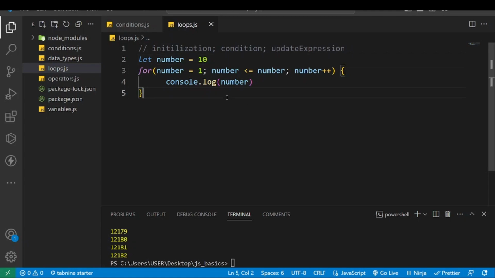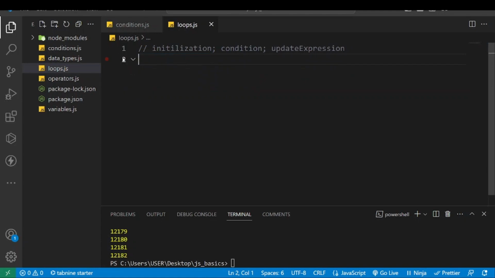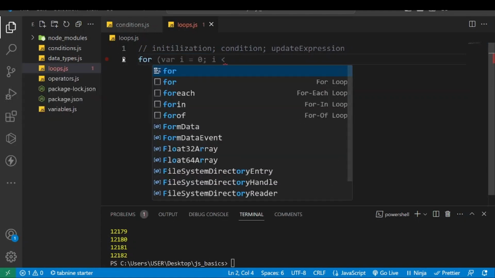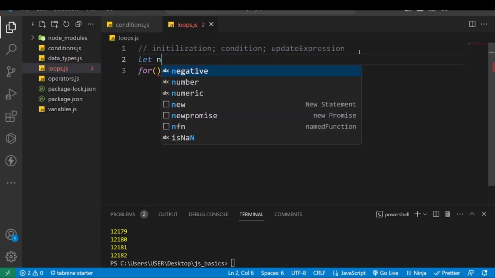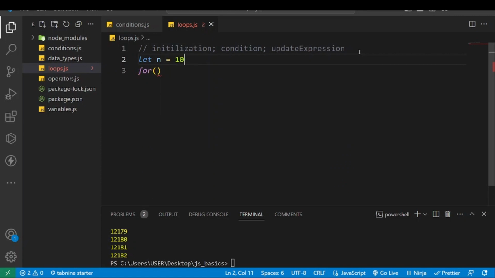Okay, I want us to run something that will not be infinite, and still display numbers from 1 to 10. Now I have to delete this. Then I say for, let's say I want to declare a number, so I can say let n equal to 10.